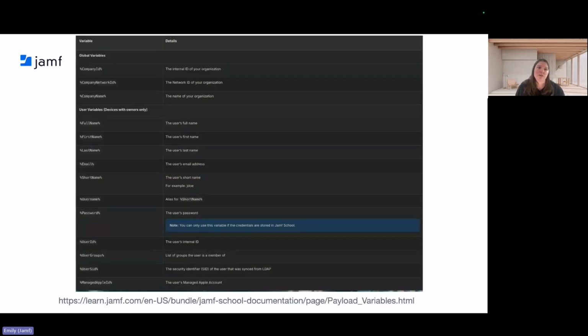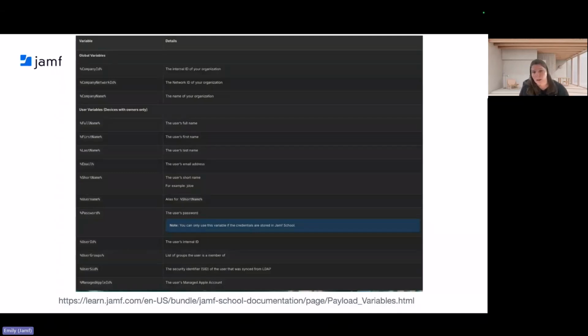But as you can see, most of those user variables are the variables that we've just built in the different ways by adding that user information into Jamf School. So we could use, for example, these variables across a profile that is for the lock screen, so that we can display who it belongs to.